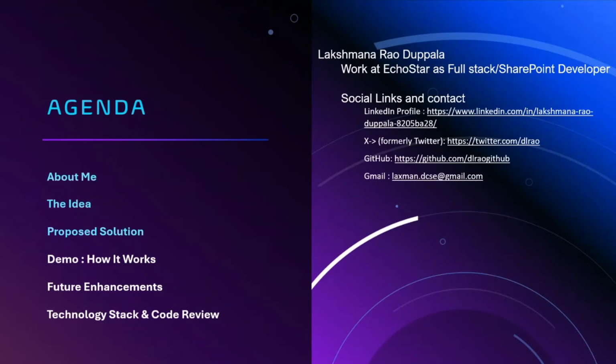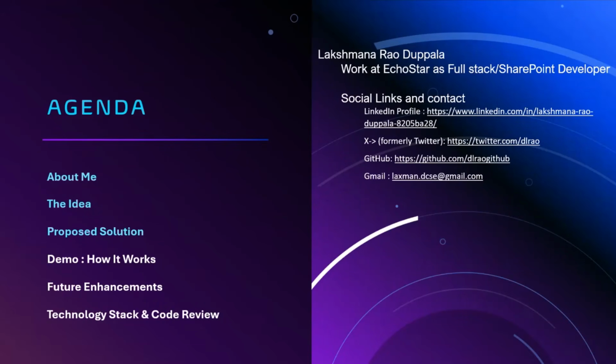I've used all kinds of workflow tools such as SharePoint Designer, Visual Studio custom workflows, Power Platform, and third-party tools such as Nintex and K2 as well. So that's about me, and here are a couple of social links. If you want to get in touch with me, please use one of these links.